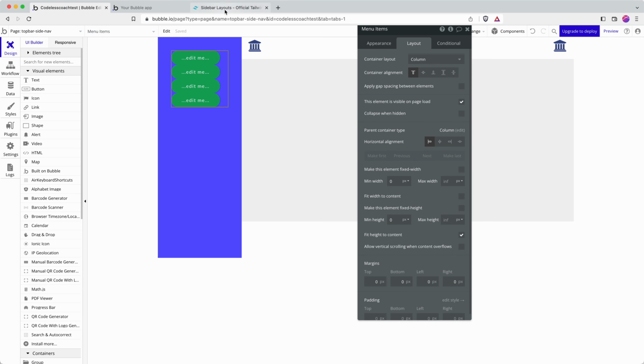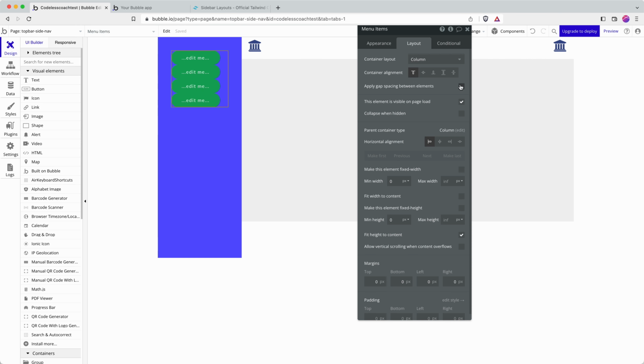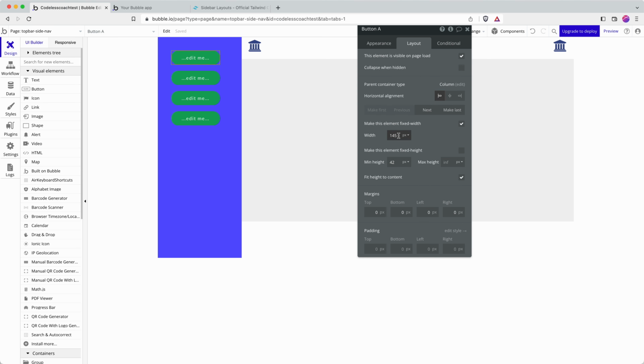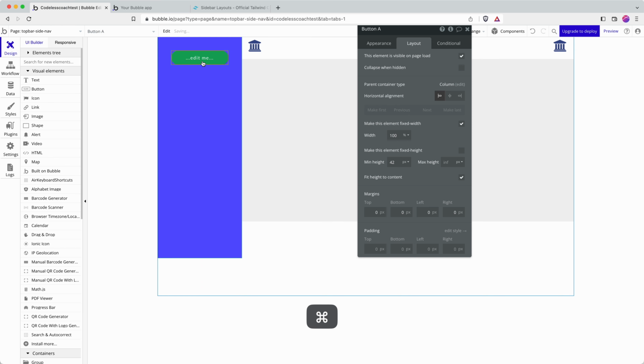This is as if, like here, it's kind of top level navigation links in the app. Let's apply gap spacing between elements here. Okay, and then I'll just say that these are all, I should have done this before copying and pasting it, these are all 100%. Let's just paste those back in again.